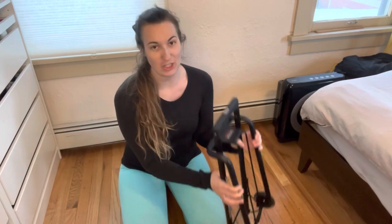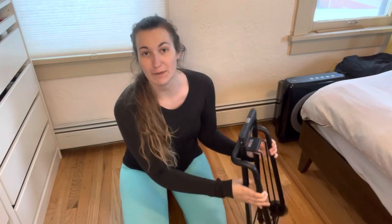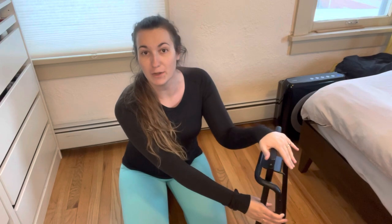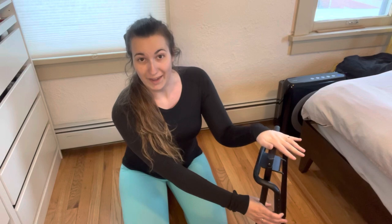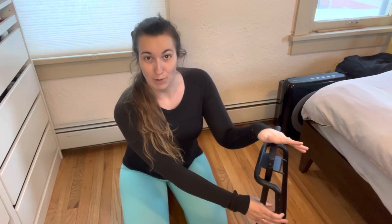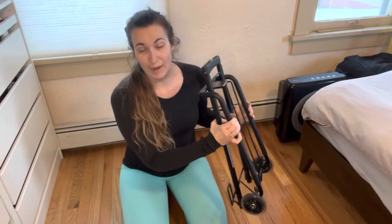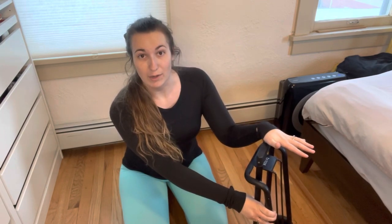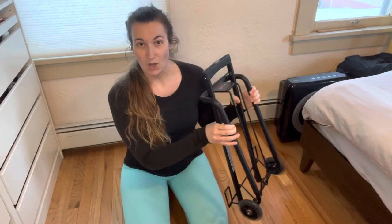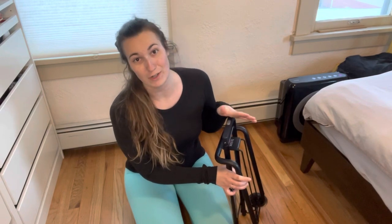Today I'm going to be sharing a little bit of a review about the Britax Universal Travel Cart, which we recently used on our trip all the way from Colorado in the US to Germany. We had a 10-hour flight followed by a short layover and then a second flight of about 1 hour. With that, we used the Britax Universal Travel Cart to get all the way from literally the car to our ending point. We brought the car seats with us all the way through, and I will show you how we install the car seat onto the Universal Travel Cart. I hope that you find this video helpful if you're traveling with your little one.